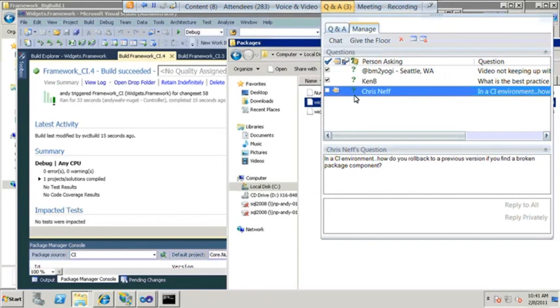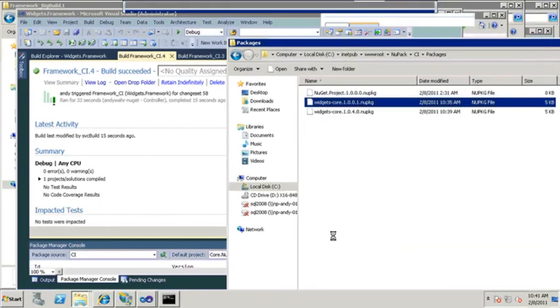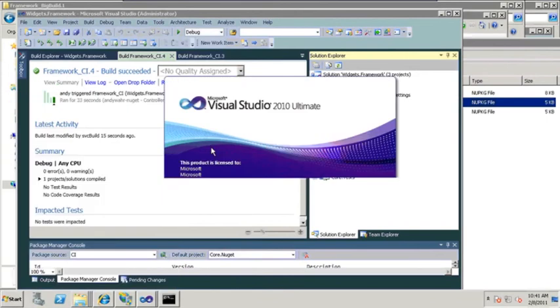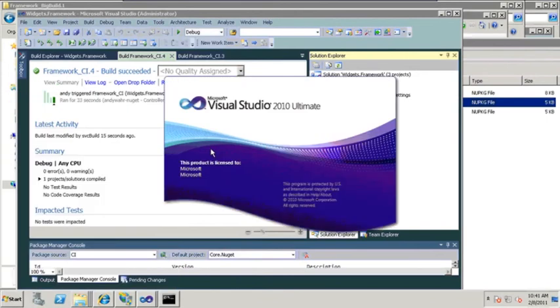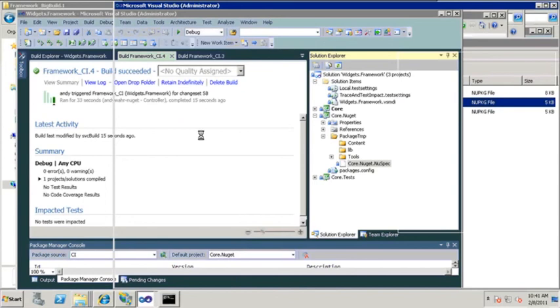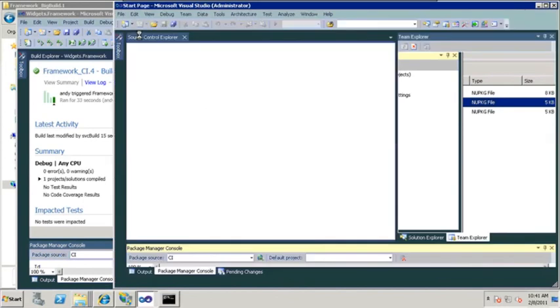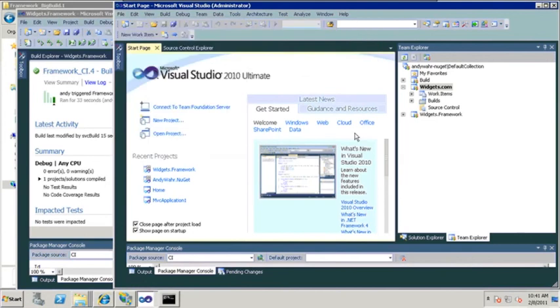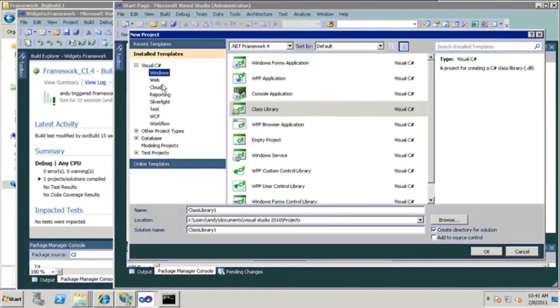I would say use CI as a go forward, fix the bugs, release, use the build outputs to go and grab the packages. Okay, so let's go ahead and quickly, before we run out of time here, we're just going to create another project in the core, in the widgets core, and we're going to go ahead and take that package on here. So we're just going to create a quick little MVC3 site here.